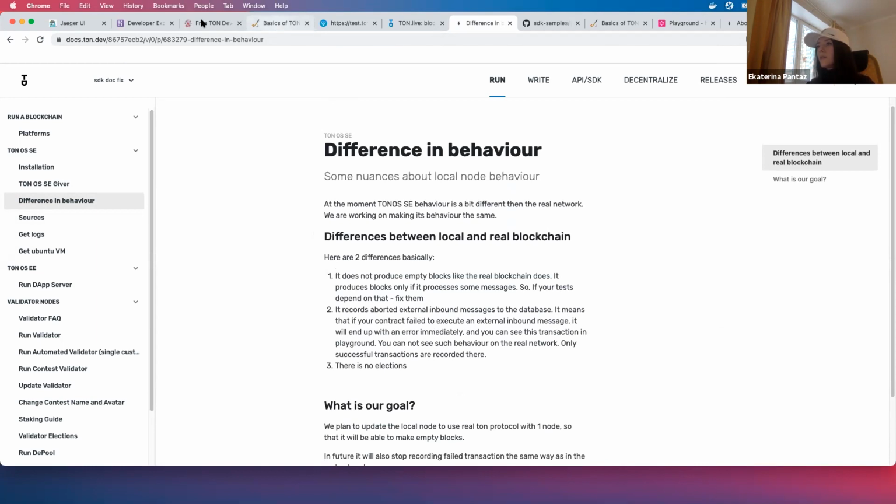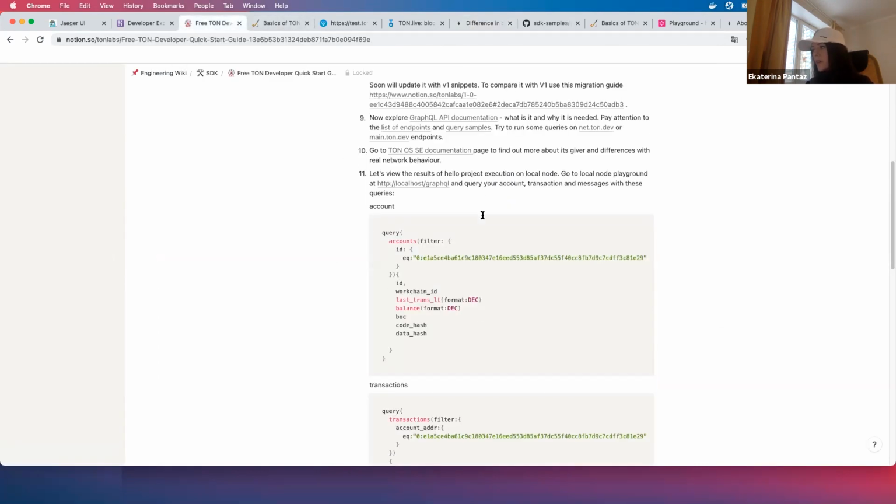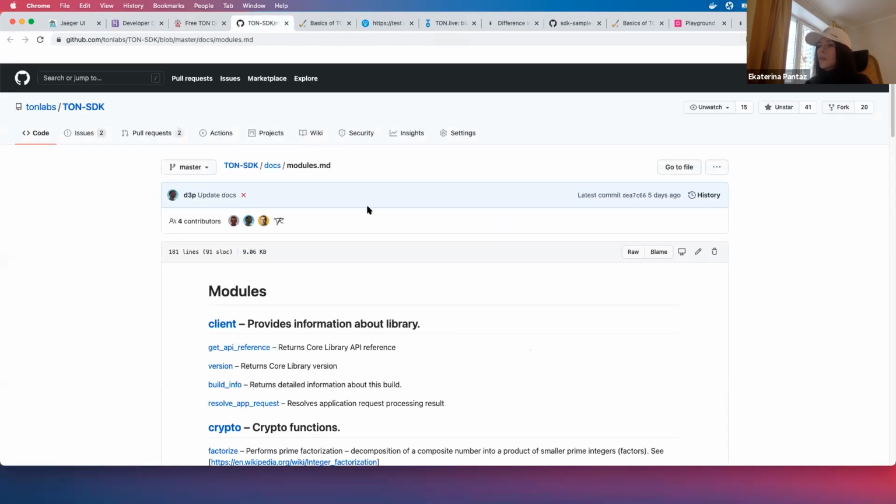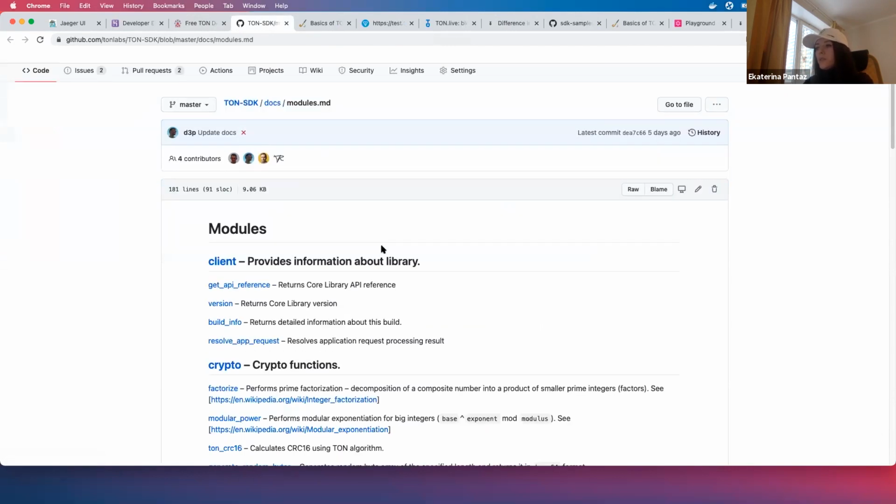So the next thing you should do for further exploration of SDK is to check API reference. At the moment, our API reference is situated here in our core SDK repository.